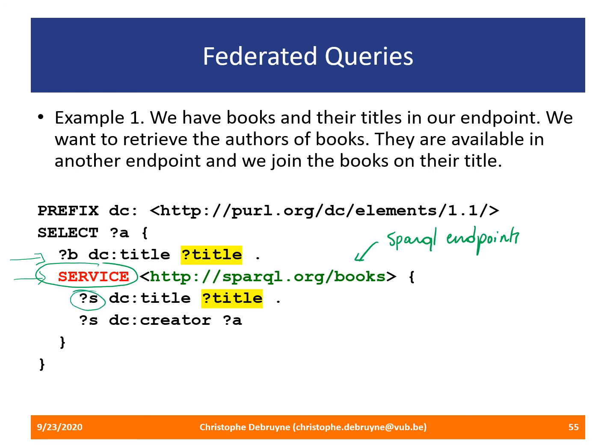So we're looking for a different resource and we have to use a different variable name because the URIs might differ, but we know that it has the same title. And once we find a book with the same title, we look for their creators and then we return the creators of those books. So in this particular query, we get a list of all the creators of all the books we have in our data set. If we want to have the list of creators and their books, we just have to add the variable b in our select clause.